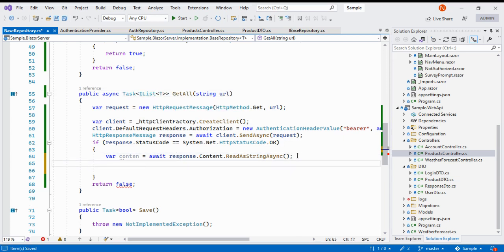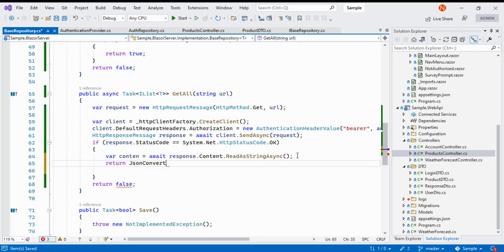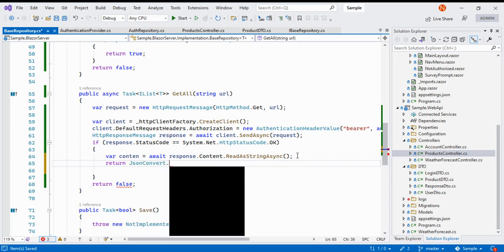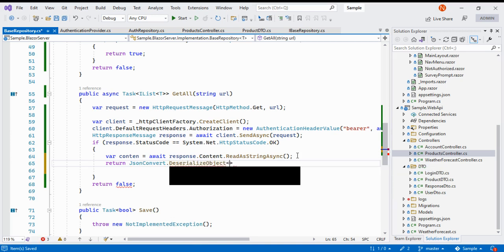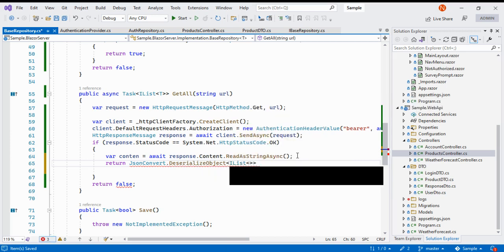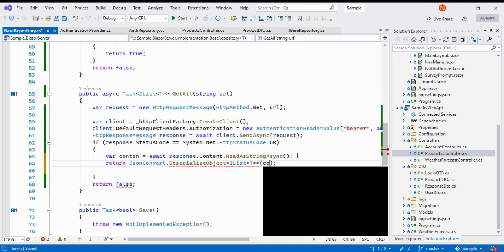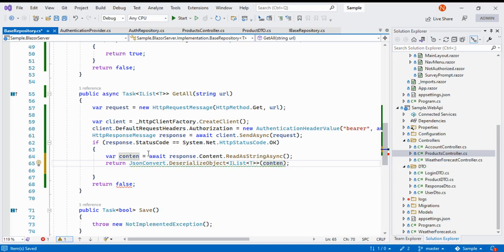Just type return JSON convert dot deserialize object, and it will accept IList. And what will be the deserialize content? I have typed the wrong spelling.